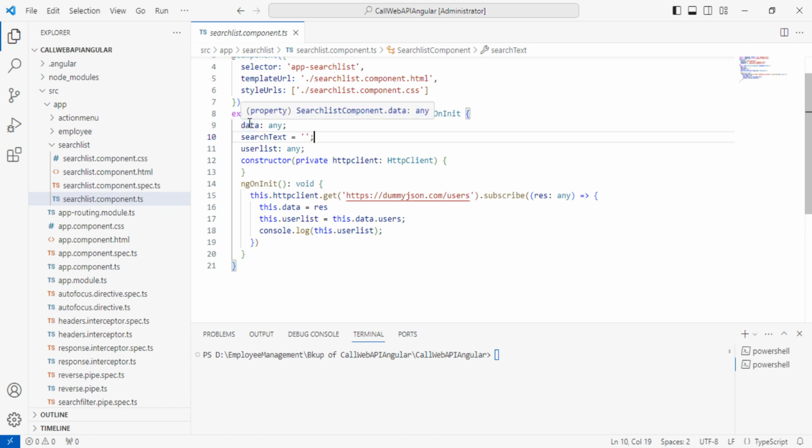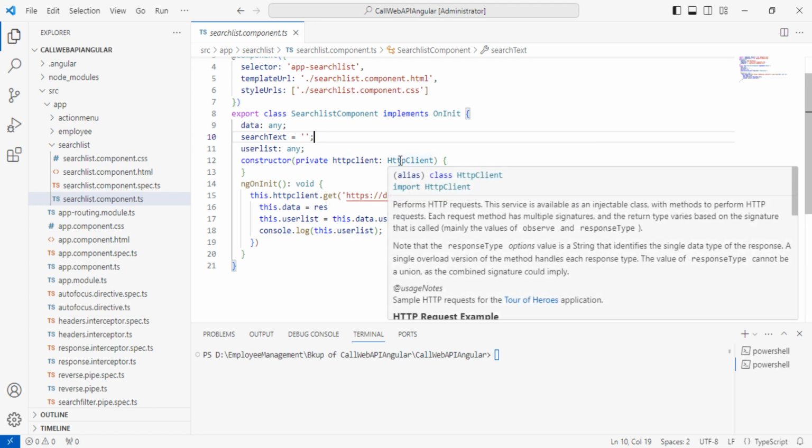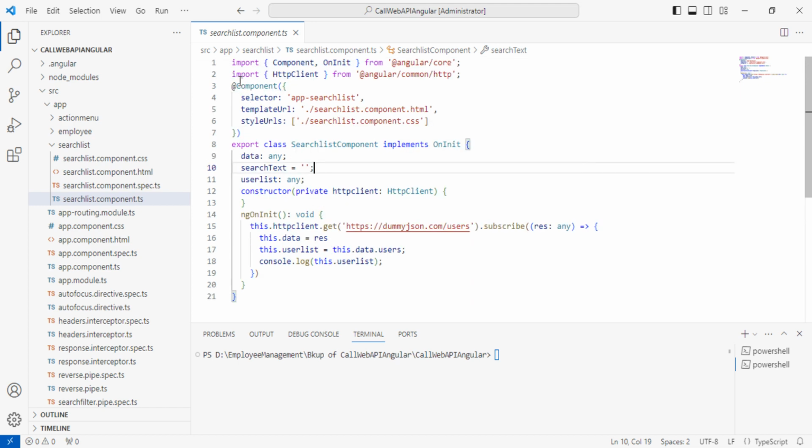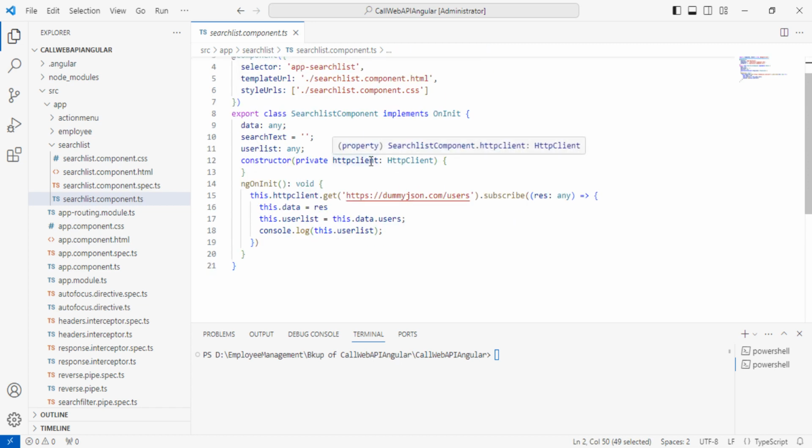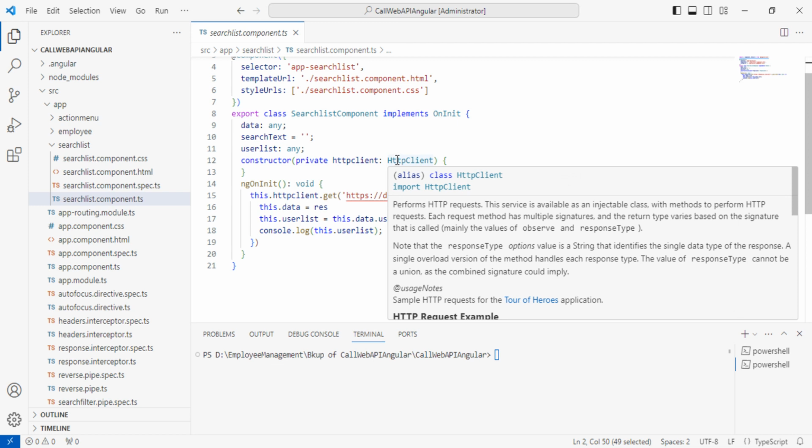Here the data properties: sourceList property is an empty string, and userList property is any. In the constructor I have private http, derived from the HttpClient you have imported. So that http property is derived from the HttpClient class, and it will perform the HTTP requests. This service is available as an injectable class, with methods to perform HTTP requests.